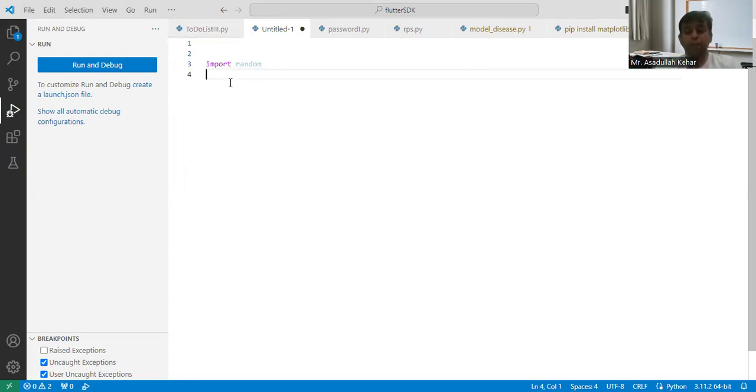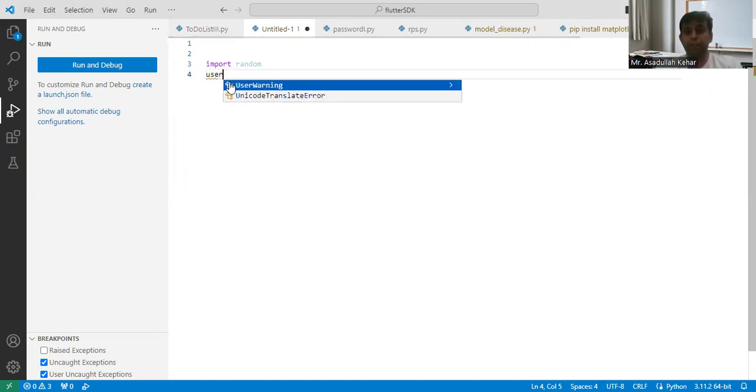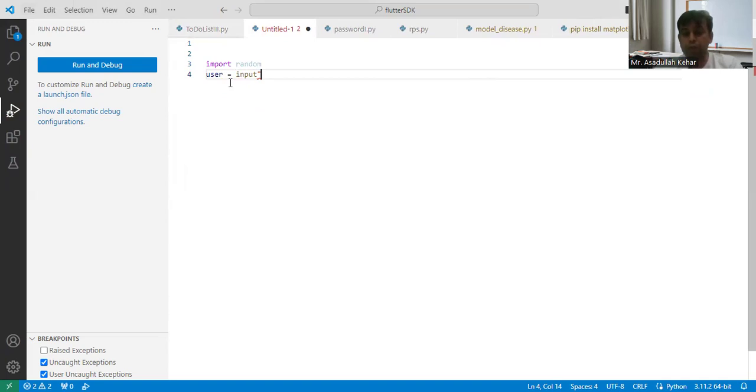Okay, first of all, we'll prompt the user to enter his or her name, and we are going to create a variable name, and with the help of the input method, we are going to prompt the user to enter his or her name. Here we write "Enter your name".